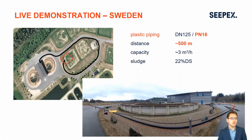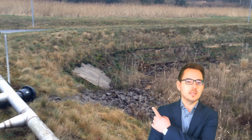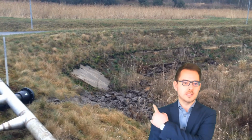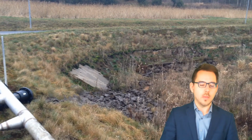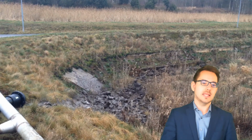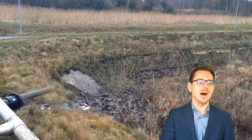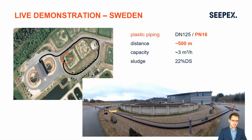And if you look now at the pipe outlet, so that's really after 500 meter, the outlet where the plugs are then shooting onto the field, and that's after the injection of air, one plug that gets out and is shot onto the field, and that's how it looks when it comes out. So it works also for 500 meter, and also for this case here, we have not reached more pressure than 5 bar, so we are not at the real limit to convey dewatered sludge over a distance of up to 1 kilometer.